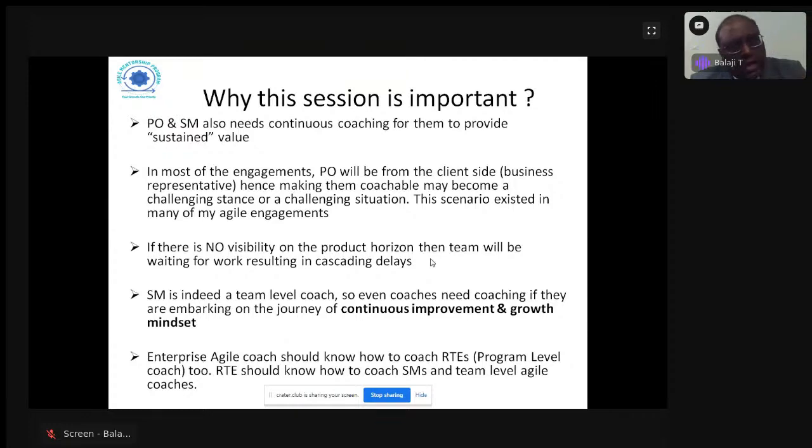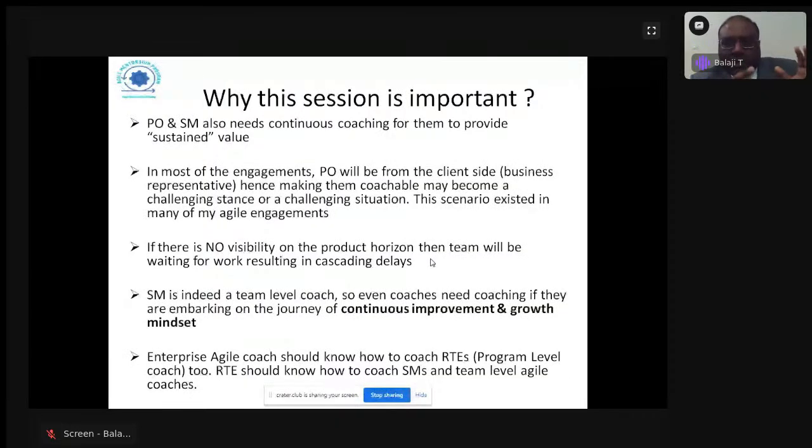So one of the KRAs and KPIs which I used to put is maintain visibility on the product backlog horizon. Because it is a KRA, you are indirectly making people follow it, right? So you need to think, if some difficult situation comes, what is the workaround? Can I start thinking from a solution point of view rather than keep on brooding on the problem area, right?